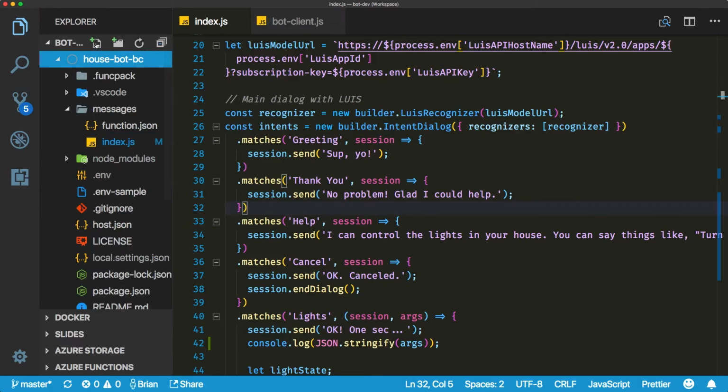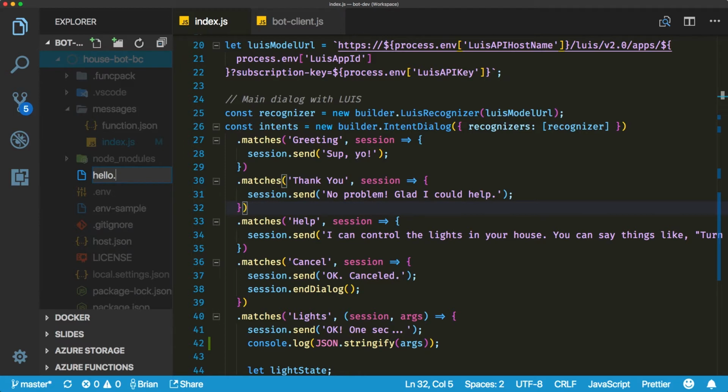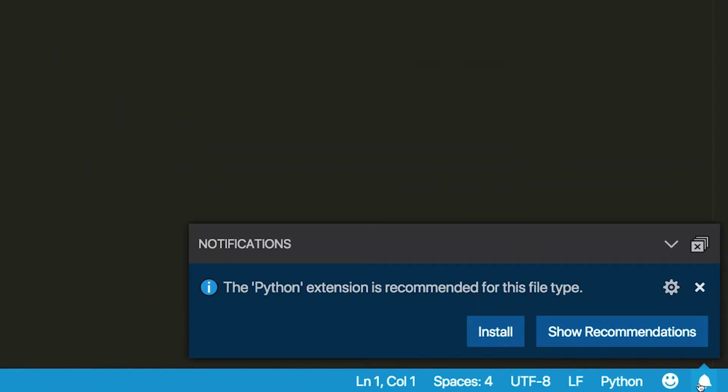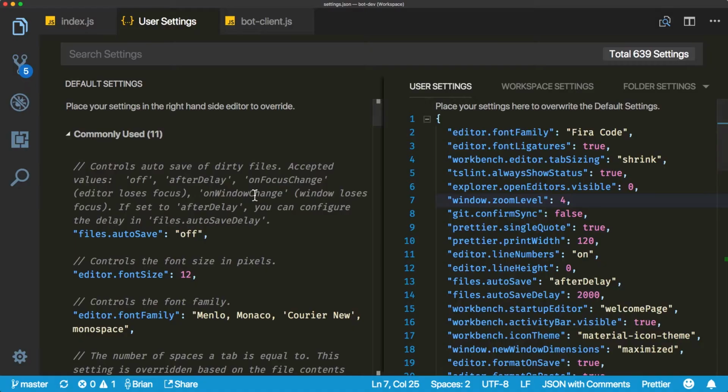The notification pop-ups are no longer large banners across the top of VS Code. Instead, they show up as cool little toast notifications in the bottom right-hand corner of the editor. You can also choose to show or clear all notifications by clicking on the little bell icon down in that same corner.